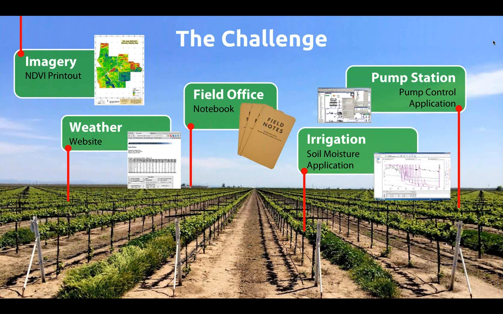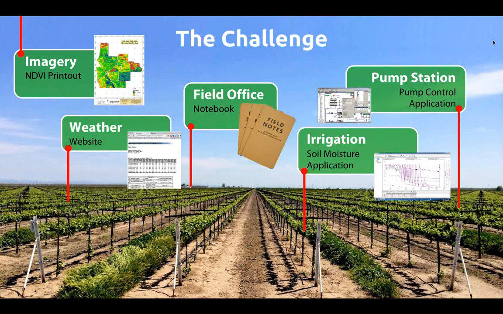If you look at this example here, and you guys are probably all familiar with this kind of stuff coming in, you're getting data from a lot of different places. You may get a weather report by calling the weather service or a fax. I know some people are still using fax machines. Satellite imagery may come to you as a PDF file, an email. A lot of times you've got people in the field collecting data manually off of devices in the field, or like pressure bomb data, where it's manually collected. Usually it's put into a notebook, never to see the light of day again. Never comes off the dash of the pickup.